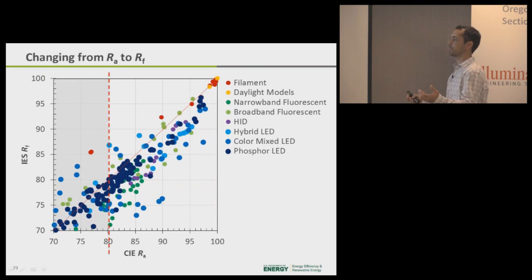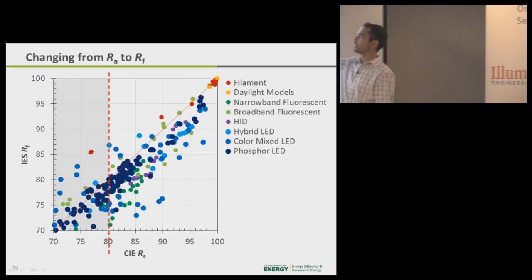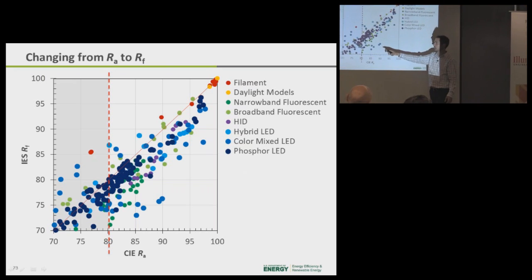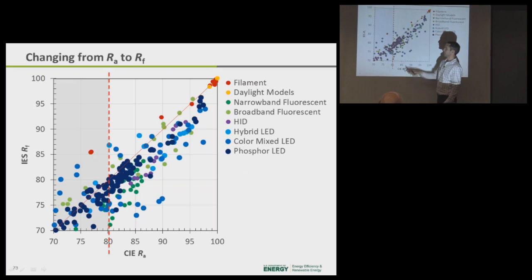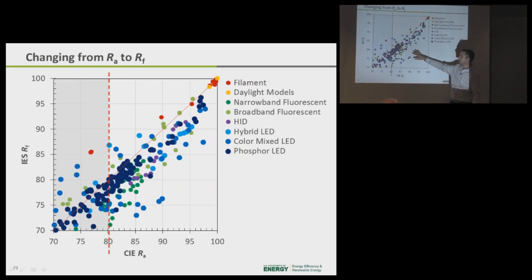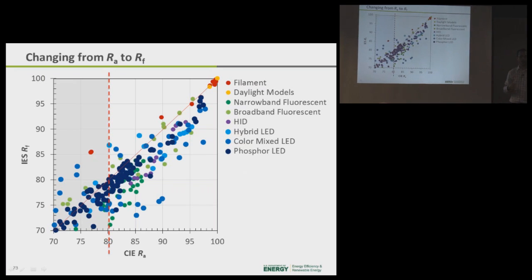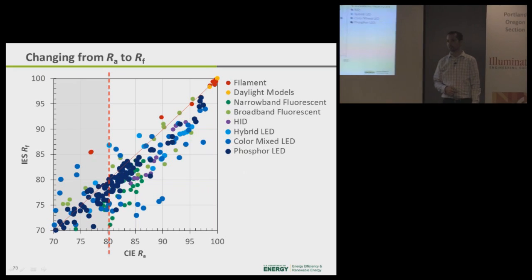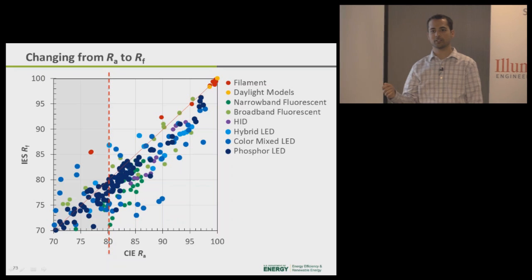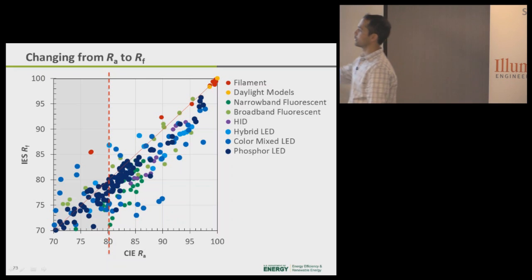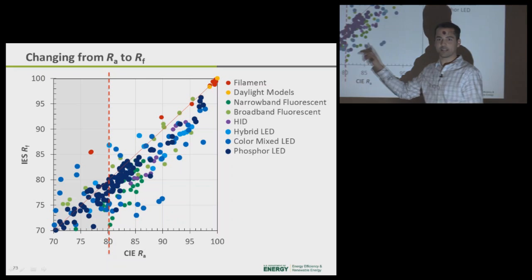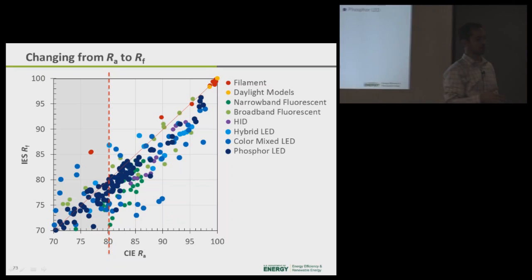What happens to scores? Just comparing fidelity now, because that's all we can compare to with CRI. The one axis CRI, the Ra value, IES Rf. If everything stayed exactly the same, it would fall immediately on this thin red line going diagonal here. So you can see what actually happens is that a lot of sources that were engineered to have high CRI values are no longer optimized when you change the test. If we have a harder test, you could have studied really well for those 8 questions. Now you got asked 99 questions and you can't do quite as well. So a lot of these scores go down, especially the ones that are above 80, because that's usually the threshold that's been around in a lot of different places.